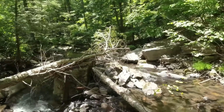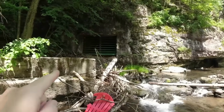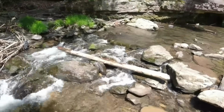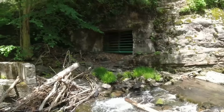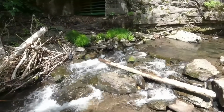This is really fascinating. This is going almost the direction to those openings I showed you earlier. I'm going to try to find a safe way over there, and we'll take a peek with the flashlight and see what it looks like. I'm just trying to pick my easiest path here, but I can actually feel the cold air from here. The leaves right there are moving from it. So there's some good airflow. All right, I'll see you on the other side.